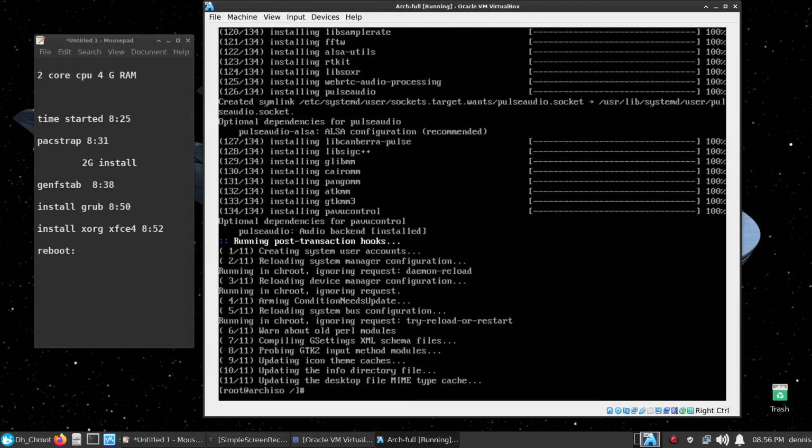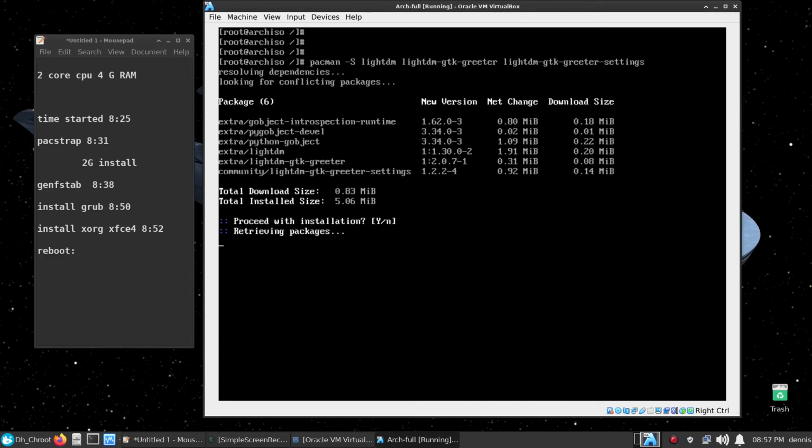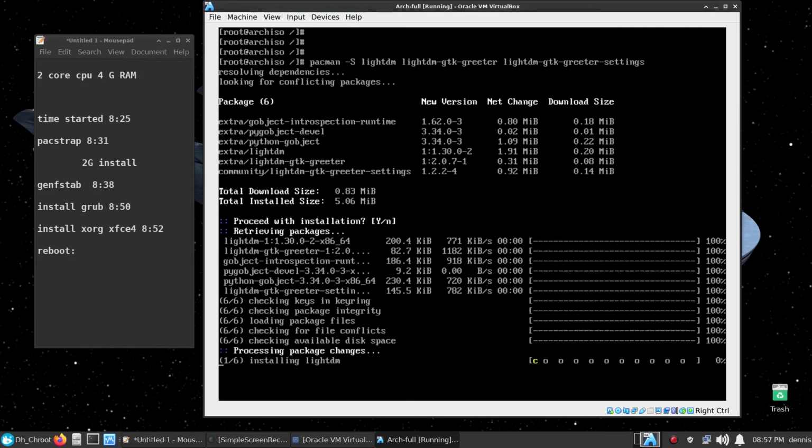So, clear the screen, pacman -S lightdm lightdm-gtk-greeter lightdm-gtk-greeter-settings. Hit enter. This is just a small one, it won't take long.